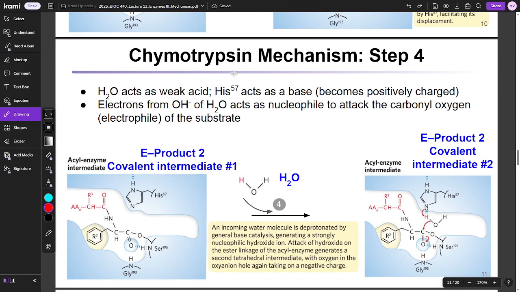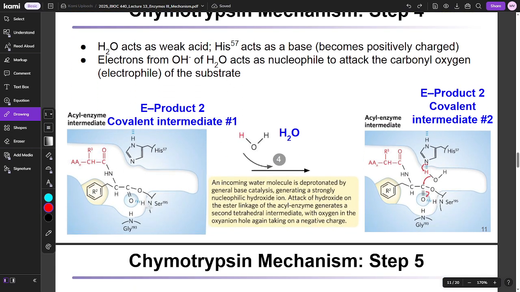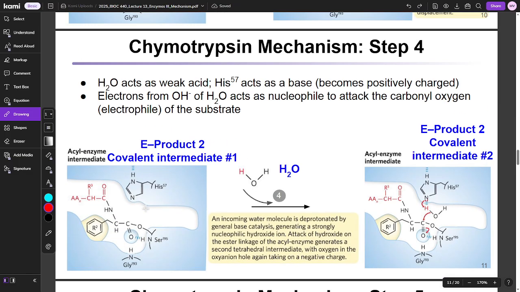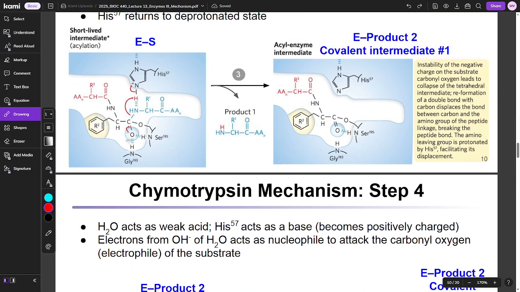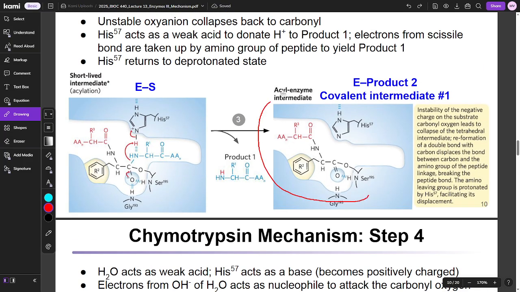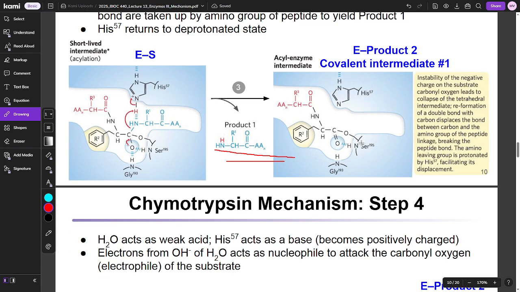And so now you're left with this product, right? And all we've done to go from here to here is we just brought these electrons down and kicked off this group here. This group's been kicked off. These electrons have been brought down, and now you're here. And this is our leaving group, right? And now you're done with the reaction.